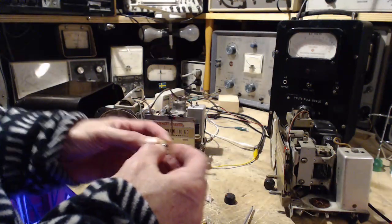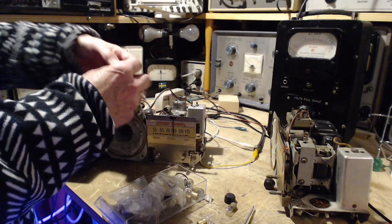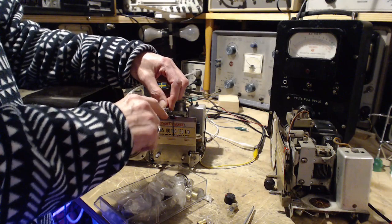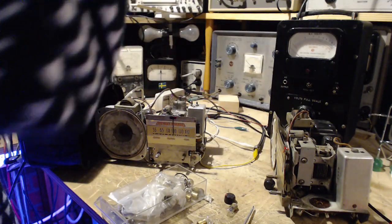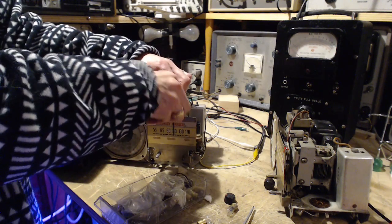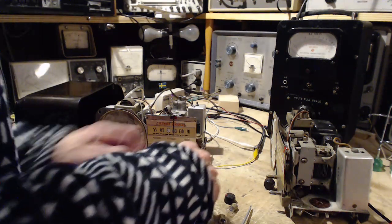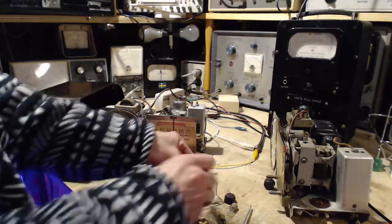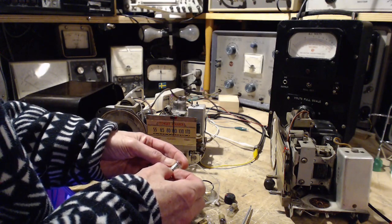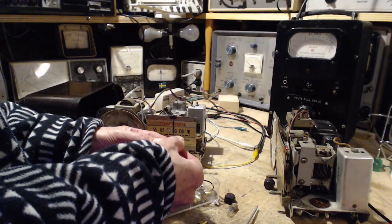Let me try this. Pretty sure they're all 6 volt lights. We'll find out. So that's now no longer protruding over the top. Yeah, that's not going to work. This is not a 6 volt light. This must be an 8 or 10 or something like that. Well, this is a 44. This is a 51. I think that's what this is. I think this has the other type of number on it.